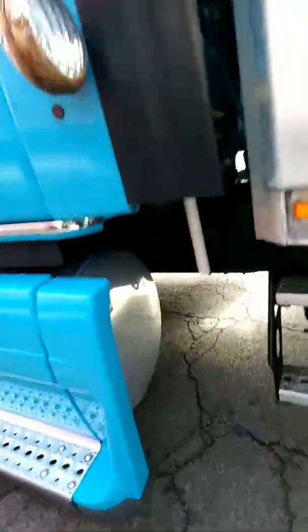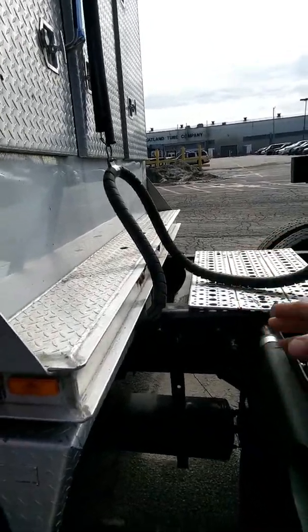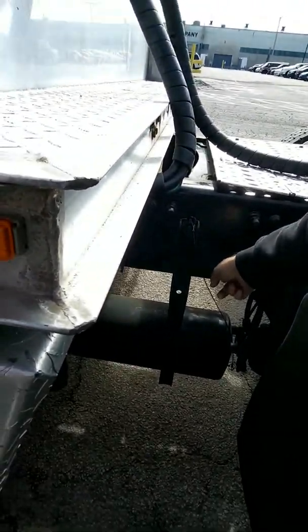What I do have to do is take this chain hanger off — can't use it anymore — and my step. How good does that step look? I have a Peterbilt step that would go right here, so what I'd have to do is take these bolts loose and put a plate right here, bolted to this, and then weld the bracket to it.